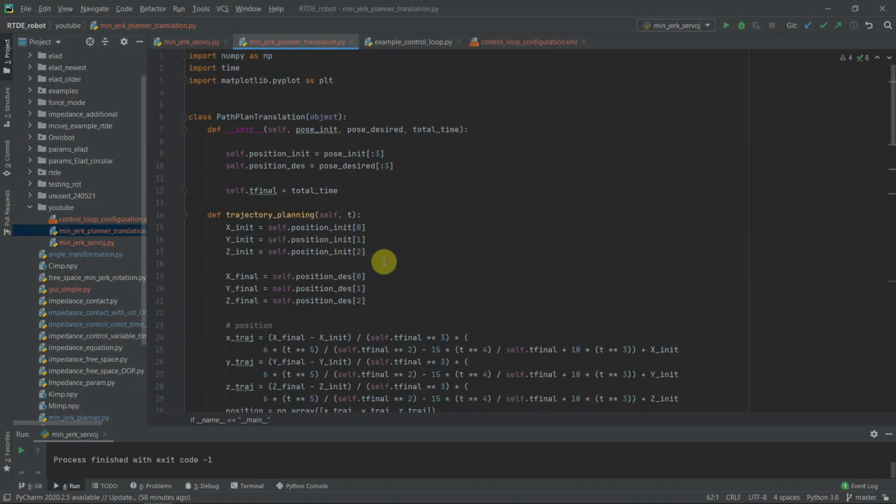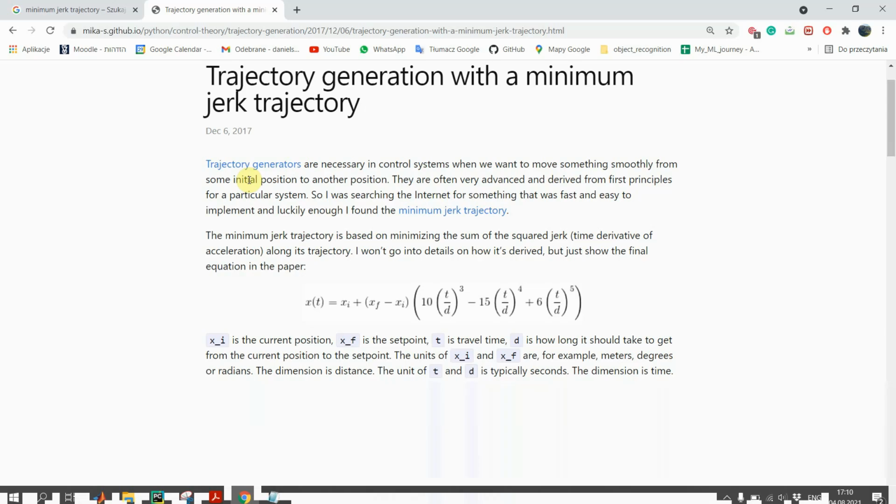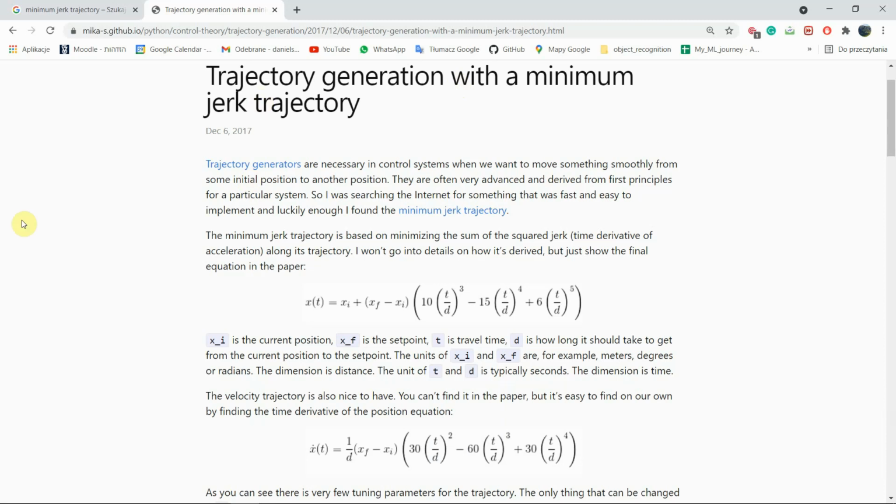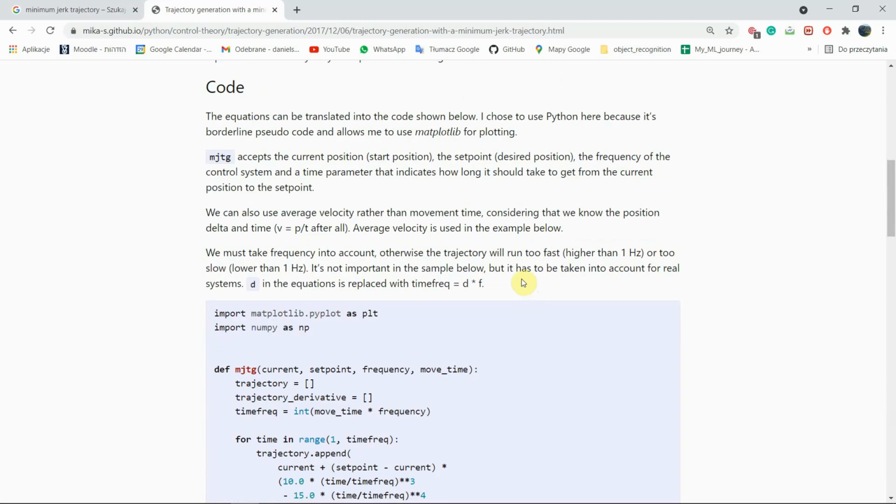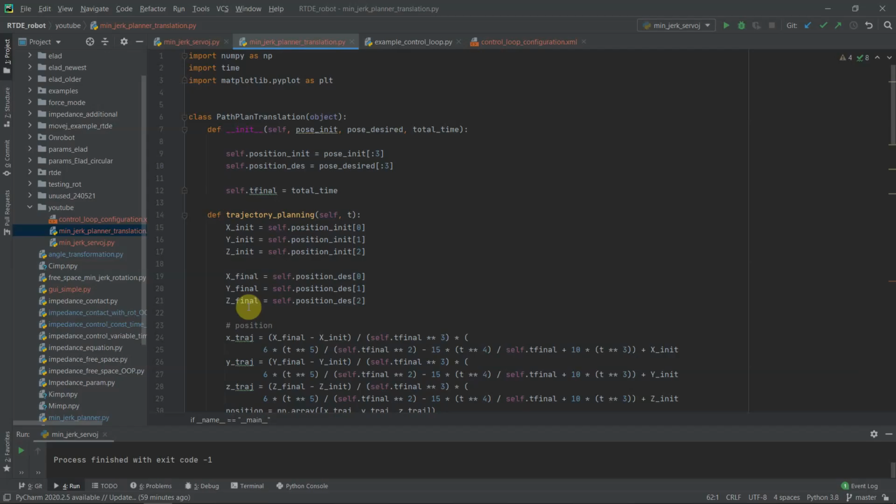It's not related to UR5 itself, or in general UR. It's related more to motion planning. So I highly recommend that you Google trajectory generation with a minimum jerk trajectory and read, as you can see over here, a really nice explanation about what this kind of trajectory is, why it is called minimum jerk, and what the properties and characteristics of this kind of trajectory are. Basically, for X, Y, and Z, we are going to have some polynomial that describes in what way our robot should move. I'm not going to go into details over here. You can read more about it. Just Google minimum jerk trajectory. There are a lot of really good resources about that.